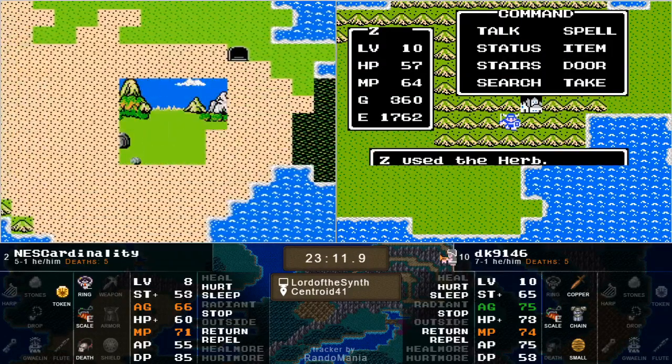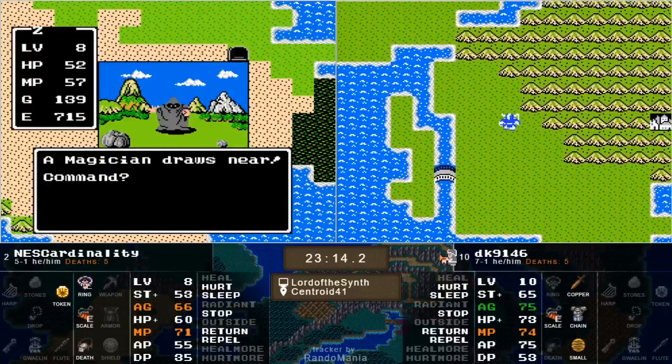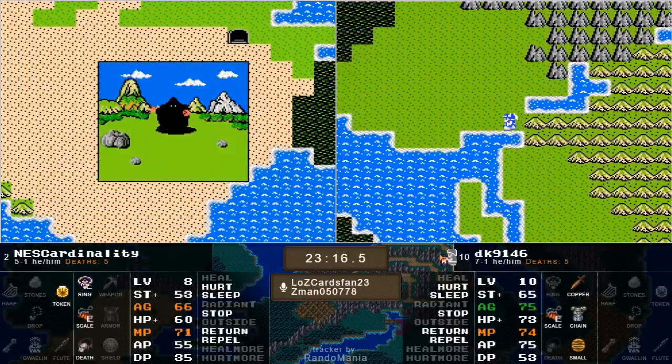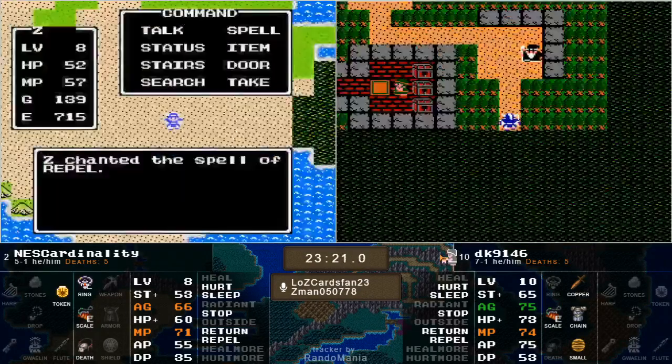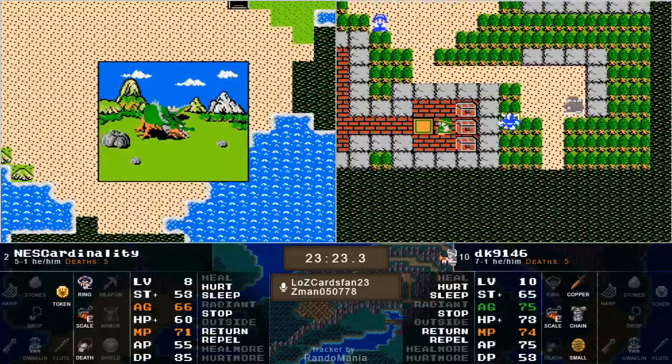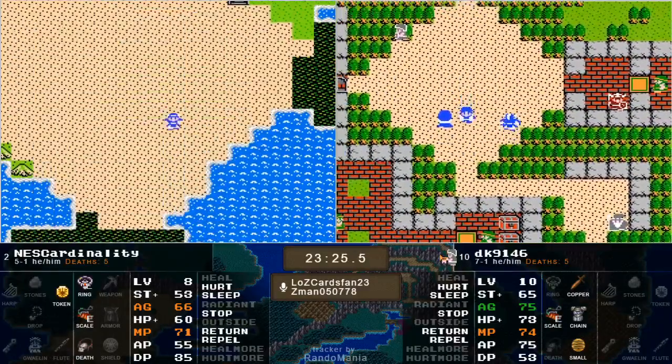And DK taking down a knight, so he's now up to 1,762 points. He's over 1,000 points in the clear of NESCardinality right now. This is insane.